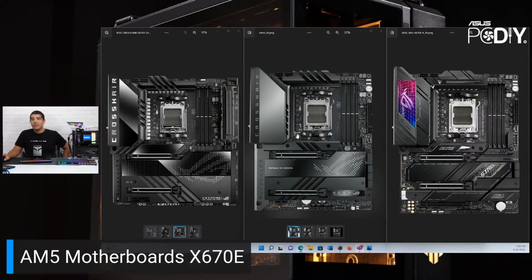We've got the Crosshair Hero, which is going to be very similar. You just bring it down a little bit, where you don't have things like the Anime Matrix or the OLED Live Dash display. You're still going to have USB 4, the same premium audio design, water cooling zone headers, the 60-watt charging, the Q-Release, differential DIE sense monitoring, support for advanced overclocking features like Dynamic OC Switcher, and brand new features that we're going to talk about specifically in the upcoming launch. Of course, an extremely high-performance design.